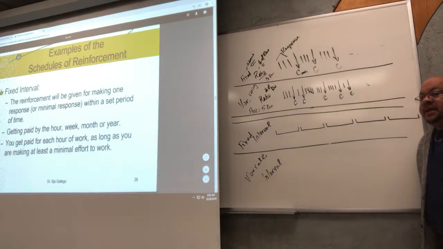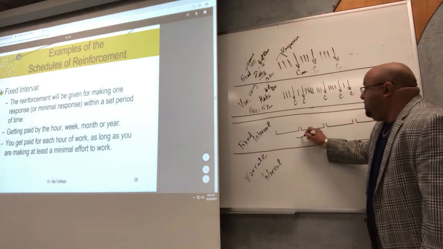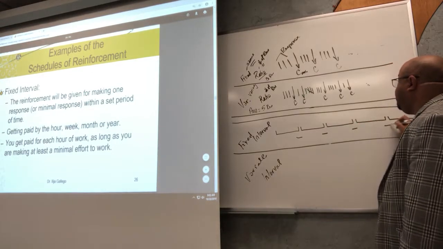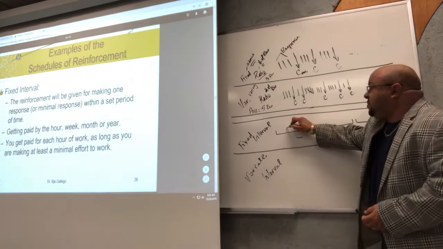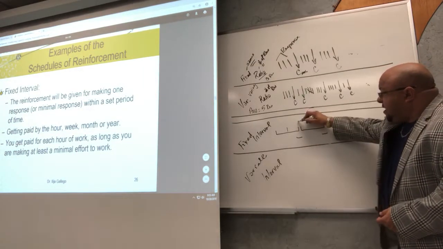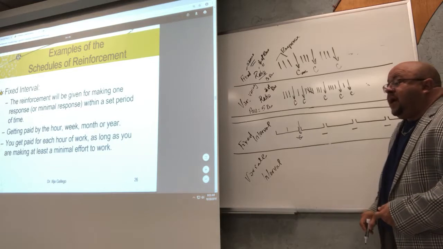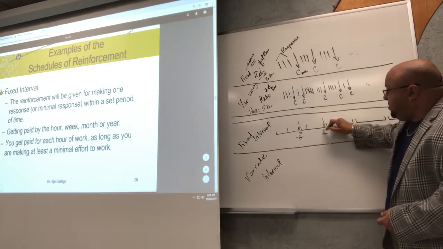The period of time can be a minute, it can be an hour, a day, a week, a month. It could be 3 minutes, or 3 days, or 3 weeks, whatever I want, right? And the learner only has certain opportunities to get a consequence. That would be here. At the end of the time period, every time a time period ends, that's an opportunity for the learner to get a consequence. So the learner has to make one response within this time period in order to get the consequence. Okay? Just one response, and the learner gets a consequence.